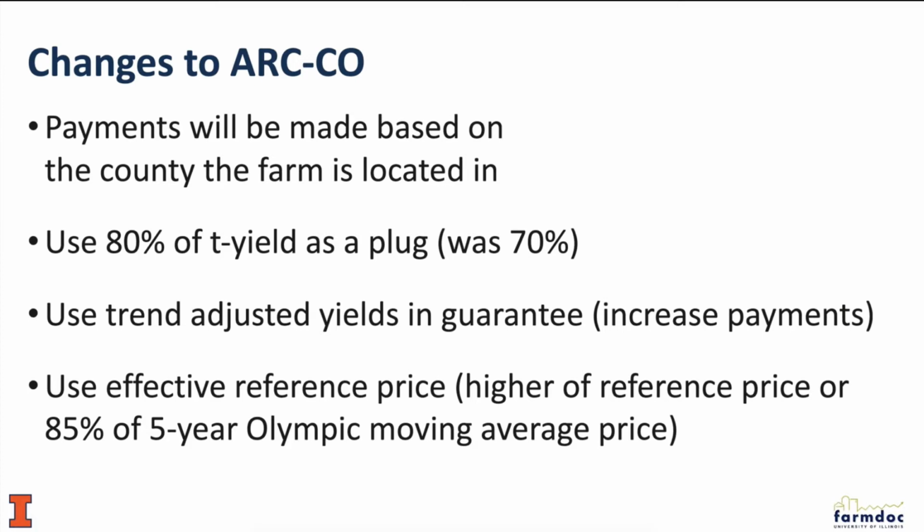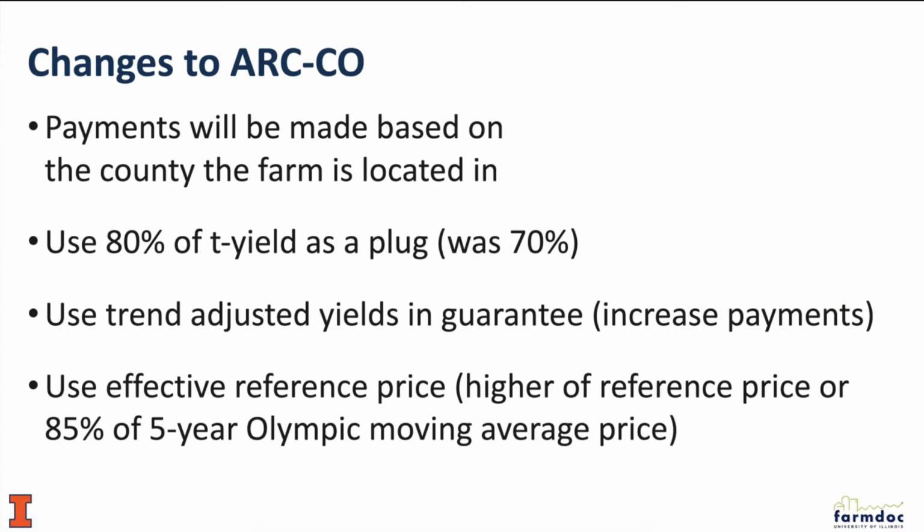In this case, what we're doing is plugging in the trend adjusted yield component in the guarantee. What that means for ARC County is it's going to improve the yield protection side, if you will, the way the revenue program approximates yield risk is going to improve, because you're going to be using yields on an increasing basis as the trend adjusted factor, which is a crop insurance piece that many of you are going to be familiar with. We've used that trend adjusted for quite a while. So this is an improvement to ARC County. It's going to improve the yield side of that component, but we're still on the 5-year Olympic moving averages for prices.